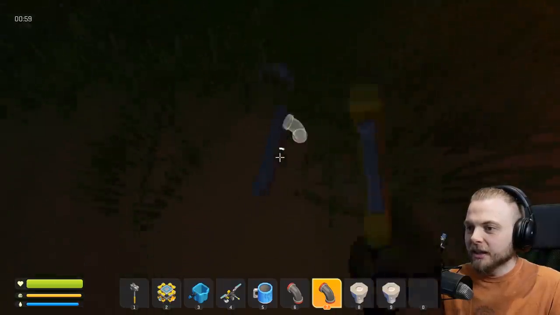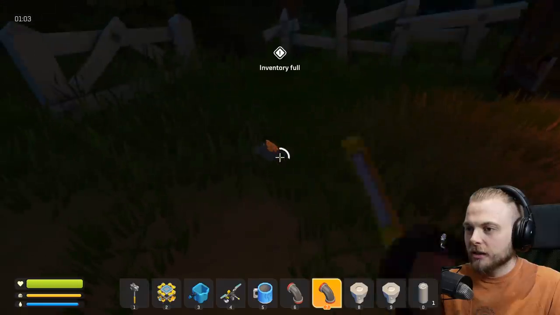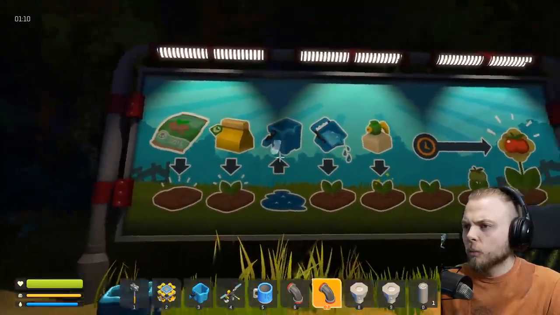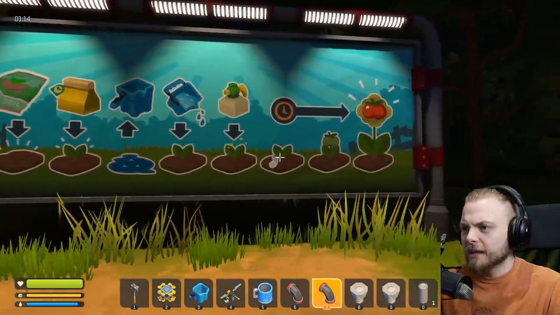Like, normally in Scrap Mechanic, you just whip out your inventory, get in creative mode. I mean, inventory is full of crap. Okay, what is this? Plant soil, seeds, water, more water. Spray it. Wait a bit.